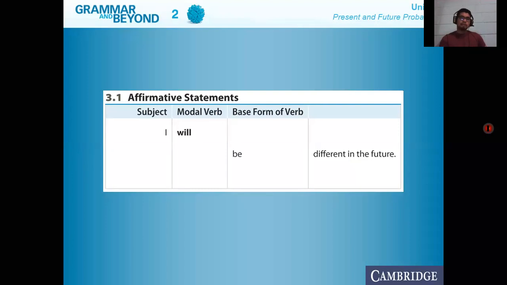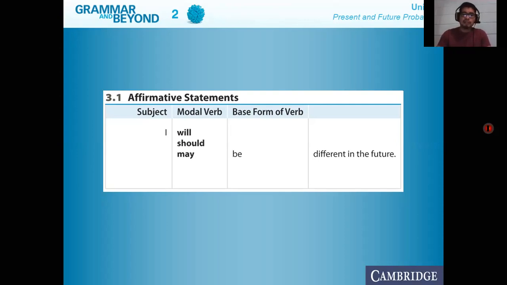In this case, we're using will, but why is will over there? If you remember, will is a modal verb as well. Will is a verb that we commonly use when we are talking about guesses in the future. If you remember, we talked that will can be used for predictions, promises, things that you want to do, intentions, etc. So it's a modal verb after all.